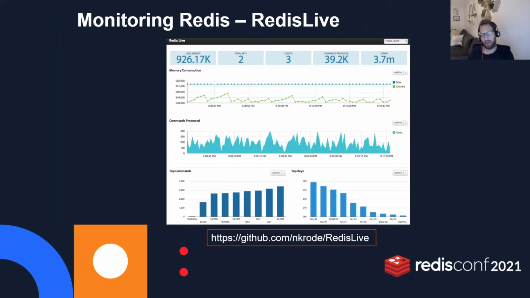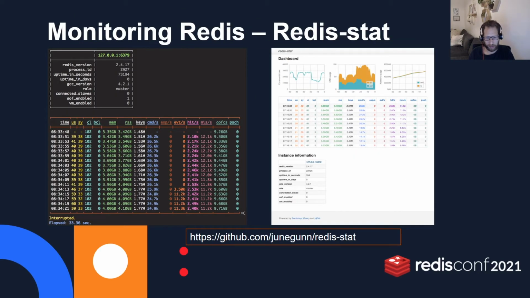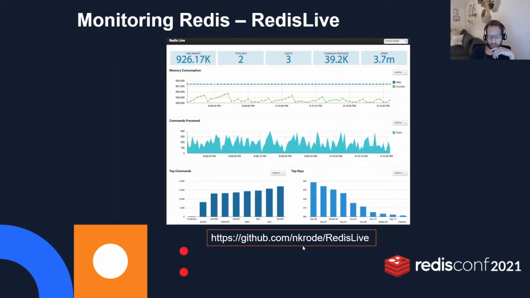And another interesting tool is Redis Live, which, both of them are open source by the way. You have the links over here. Sorry, I didn't mention that. And this is more of a visual way, allowing you to see more of a trend, to see that over time. Very simple to use, less like a CLI form, more visual, and it allows you to see things like memory over time, the top commands used, and of course the top keys, and you can change it from real time to historical and so on and so forth.